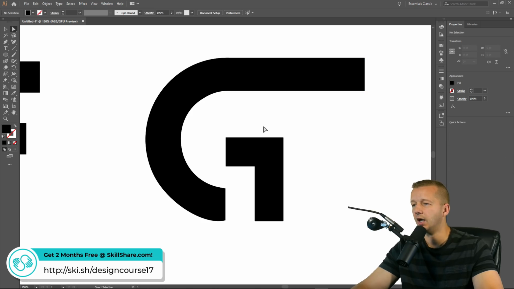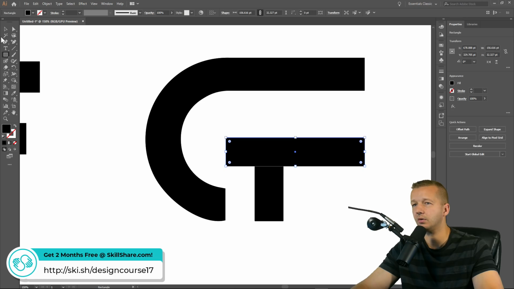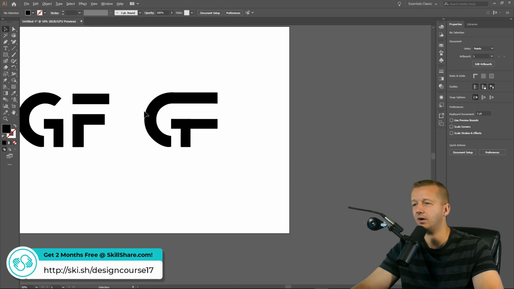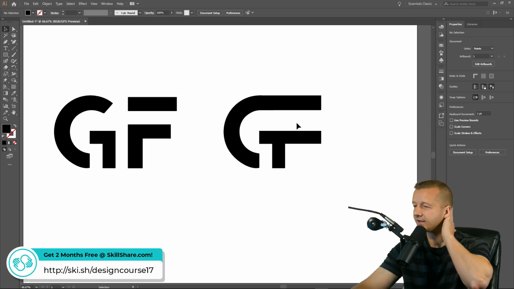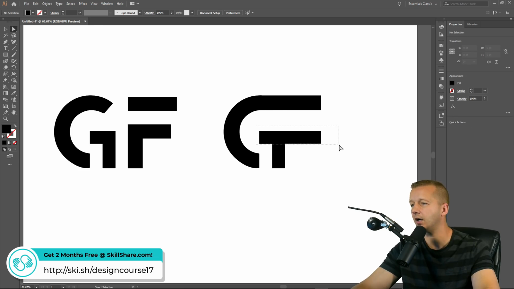All right, so what I can do, let's get our rectangle tool. All right, now that obviously looks pretty stupid. It doesn't look like an F at all. So let's try to remedy this. Let's think how we can approach this perhaps differently.